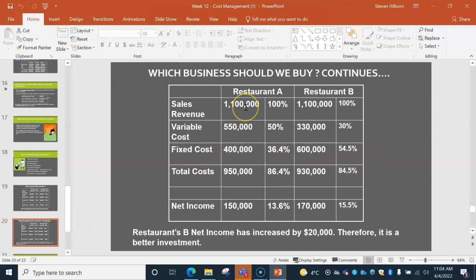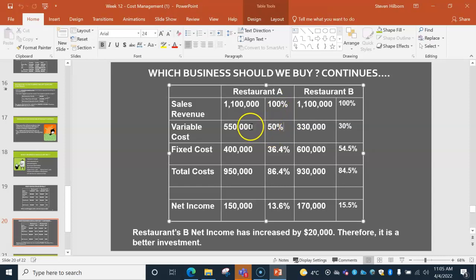Okay, well, now we have $1.1 million in sales. That's a 10% increase. Our fixed costs remain the same, $400,000 and $600,000. Our percentages changed because our fixed costs remained at $400,000 and $600,000. Our percentages stay the same for variable costs, though. So here we have 50% variable costs because it moves up and down with our revenue. So now it's 50% of 1.1 million, which is $550,000. Fixed costs remain the same at 400, total cost of 950, and we actually end up making $150,000.